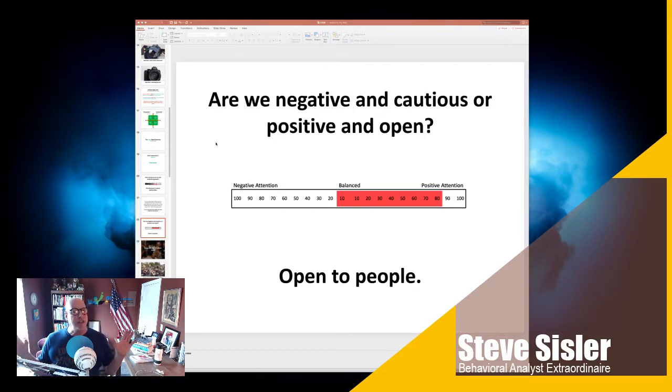All right. Are we negative and cautious? Or are we positive and open when talking to people? How big is our aperture? Is it like this? Am I letting a lot of light in when I'm focusing my camera on people and overexposing it? Or am I going down like this in a very narrow view, and then on top of that, I've got negative attention, so I'm underexposing the film. How many have ever had underexposed film or overexposed film back in the day when we had cameras that had film in them? You understand exactly what this means because of that. So we can be paying excessive attention to something, or we can have a diminished amount or become detached from something.